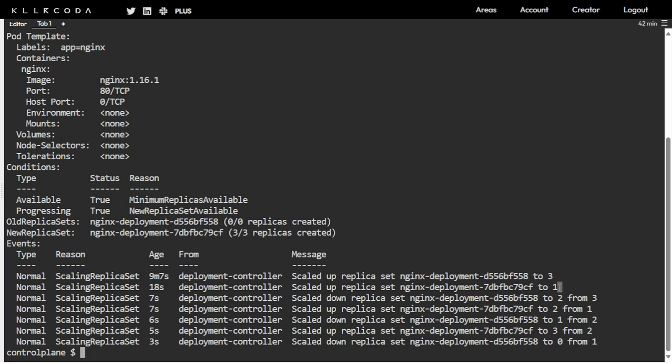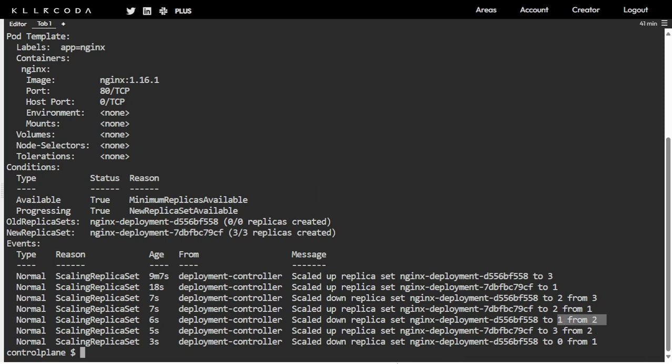Now at the beginning, a new updated pod is created, scaled up, and the previous one is scaled down from 3 to 2. See this? From 3 to 2. Again a new updated pod is created in the new replica set, it is updated to 2 new pods, and the previous one is downscaled to 1.